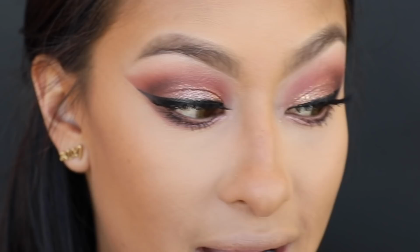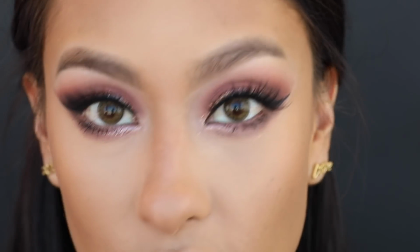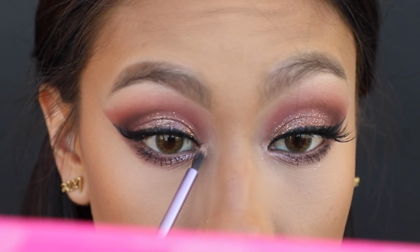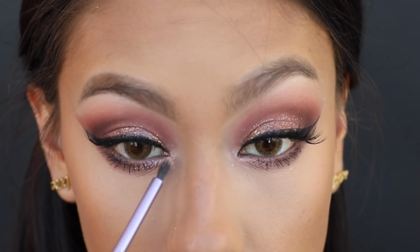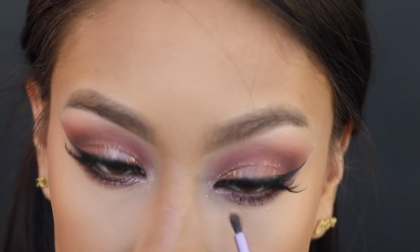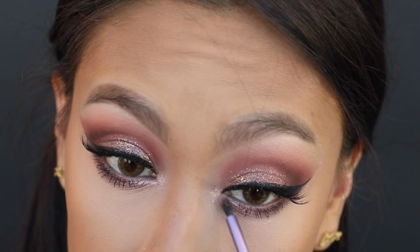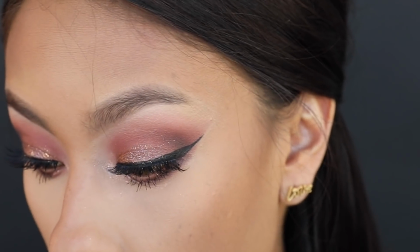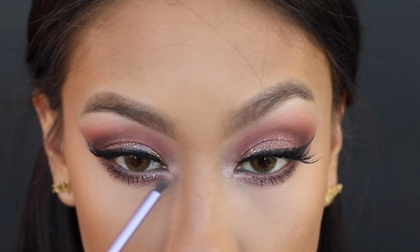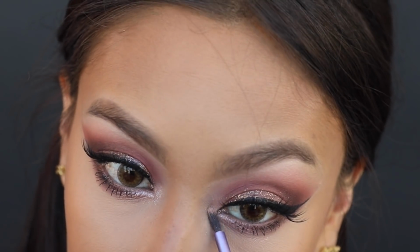And to finish off our eyes, we are going to take the color Hey Guys, which I thought I wouldn't like as an inner corner shade better than the one that's in my first palette. But y'all, this one is so beautiful, so sparkly. Look at that. It's just gorgeous and champagne-y. It pulls whatever colors are on your lid. So this is pulling lots of pinky purple, and it's because I'm wearing pinky purple shades. But if you were wearing the green that's in this palette, Boo Bear and Bro and Dude, it would match those as well. It's really cool how it shifts into the color that you want it to, the different flecks that are in it at least. It's really, really beautiful.